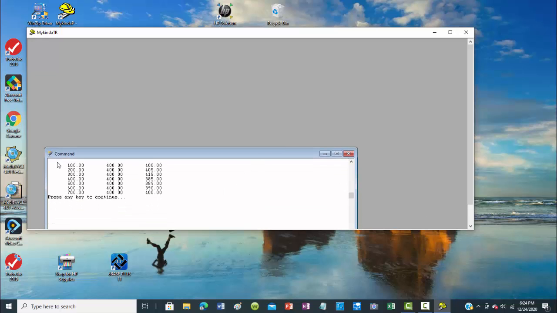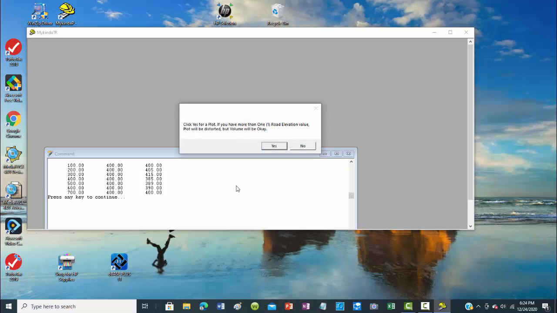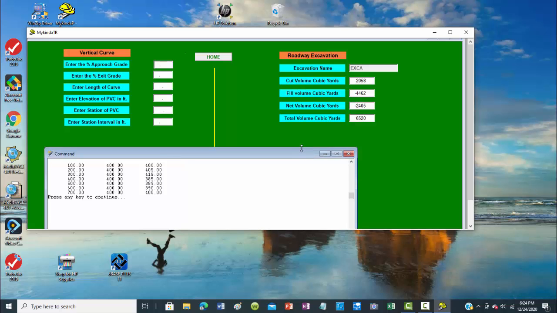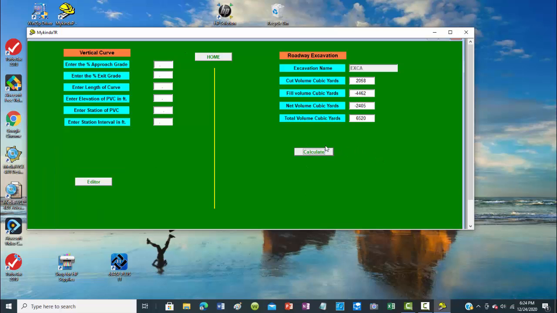Then it shows the station number, the roadway elevation, and the ground elevation of each station. It asks if we want to plot or just to calculate the volume. We don't want to plot right now, so we'll say no. So that calculated the volume.